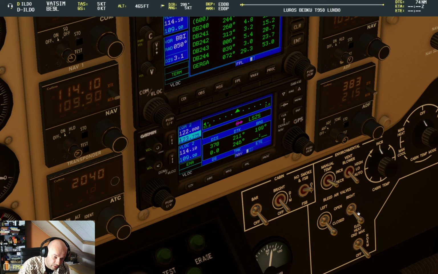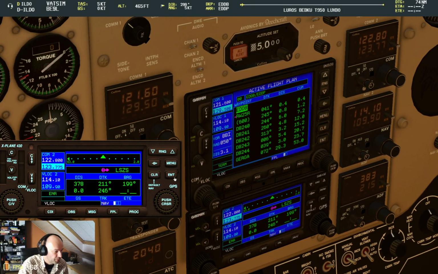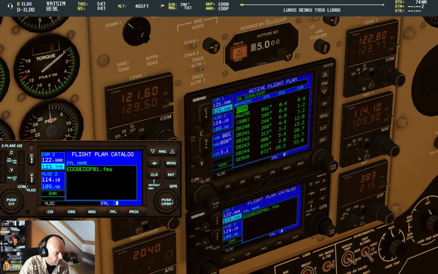And the bleed air valves, we will open them only later on after we've started the engines. Cool. Oh yeah, I wanted to program this one as well as a backup. Unfortunately, they are not linked to each other, so can't do much about it. There we go. Enter.